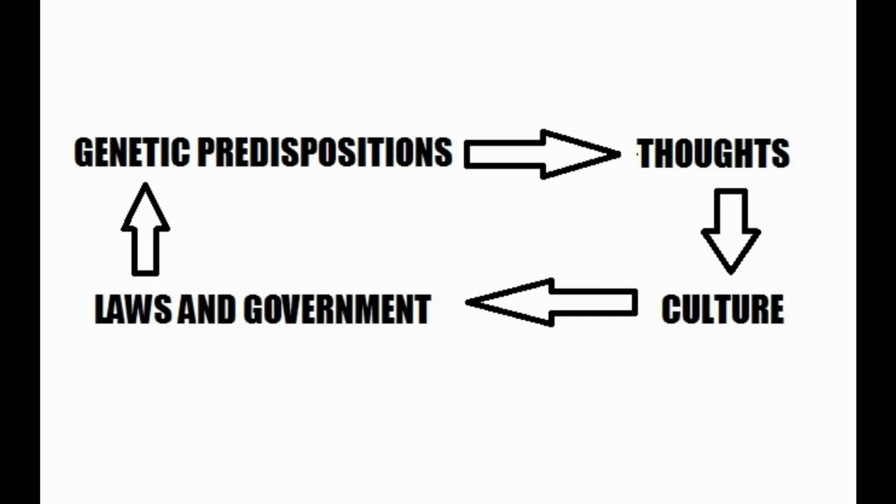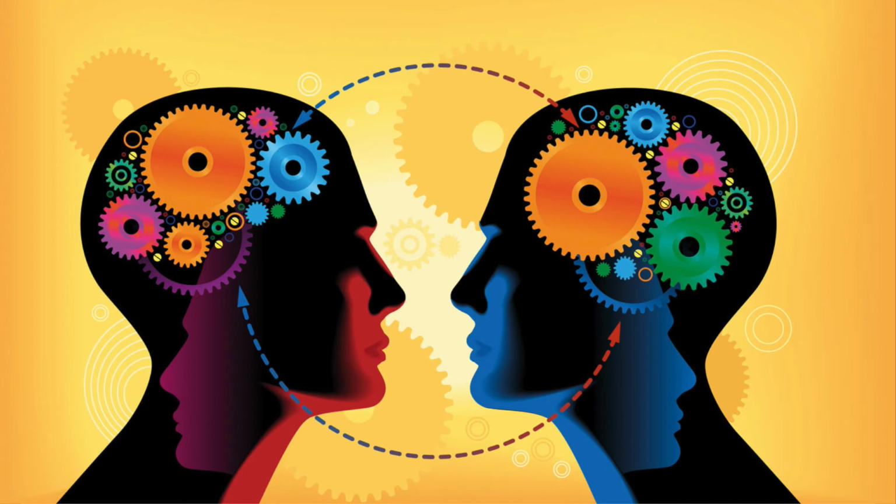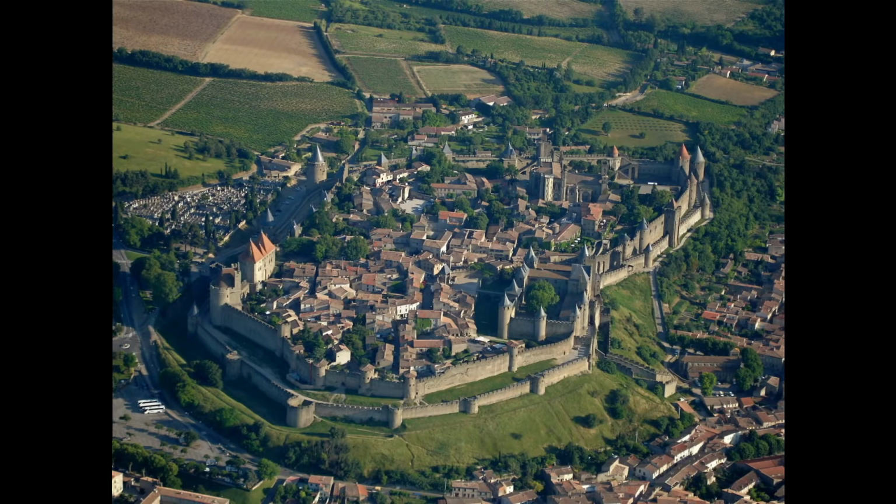Genetic predispositions influence an ethnic group's thought patterns, which influence their culture, which in turn influences their laws and system of government. Better nutrition also allows developing minds of children to grow and become more intelligent. Higher intelligence is required for a greater sense of community, empathy, and long-term thinking. This is why there was an emergence of codified virtues and social norms due to the understanding of cause and effect. The actions of a singular person can affect the entire social order.